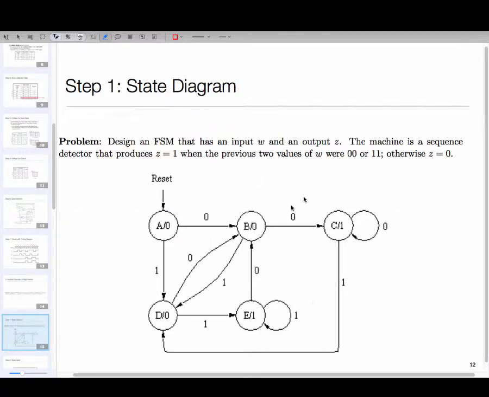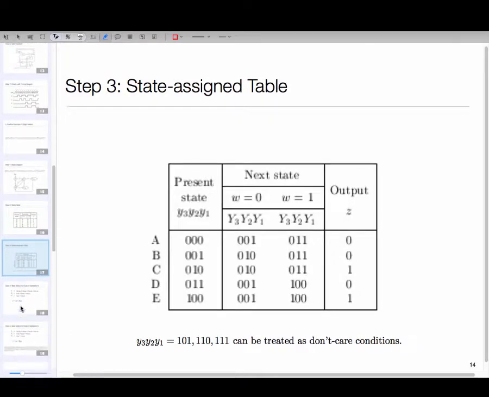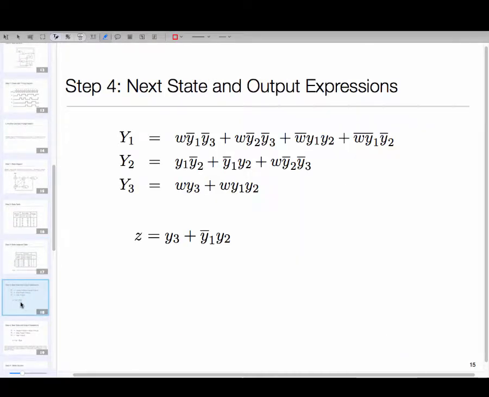So again, what is happening here is that in effect I have drawn the two good sequences. A0, B0, C is the good sequence, the 1, 0, 0 sequence, and ADE is the 1 sequence, and then I have everything else in the middle, the transitions that are taking place. So it is a very simplified version of the Apple Google problem. Again, you go through the same steps. First write down symbolically what your table is going to look like, then assign some bit patterns to states, then come up with the expressions.